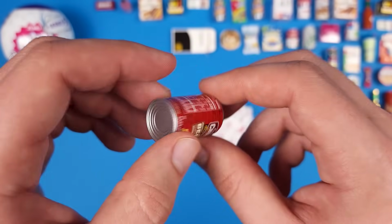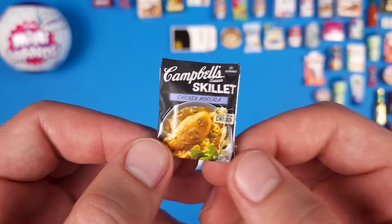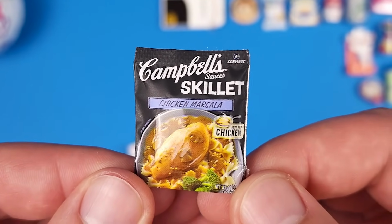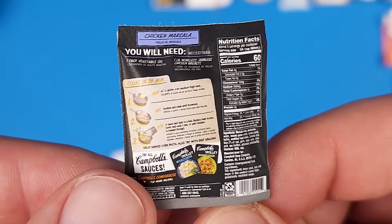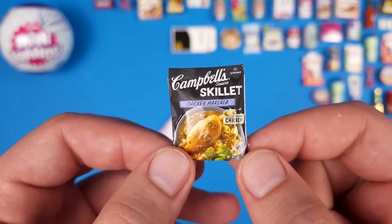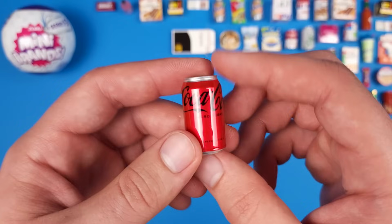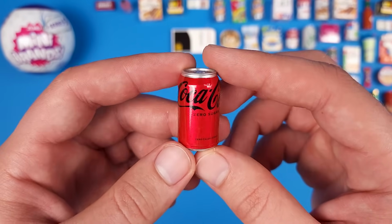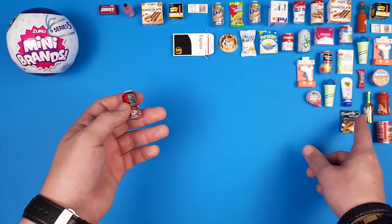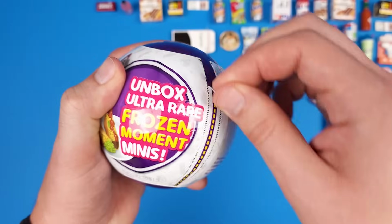Very detailed and incredibly close to the actual real product. We haven't gotten this one in a while. It's the Campbell's Sauces Skillet Chicken Masala. I don't have pots and pans yet in my new place, but soon I will, which is when I'm definitely gonna get this and give it a try. Hey, look at that. Queen sweep, or whatever you call it. We got all 4 of the cans. See, everything works great, and I'm really lucky whenever I get a piece of shiny gold. I mean, they don't call me Golden Boy for nothing.